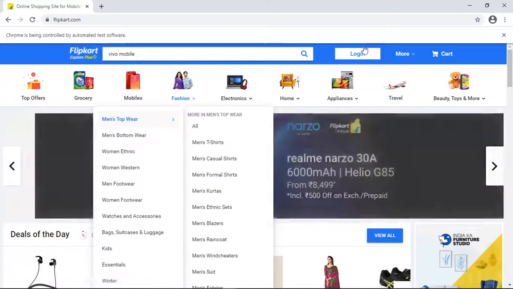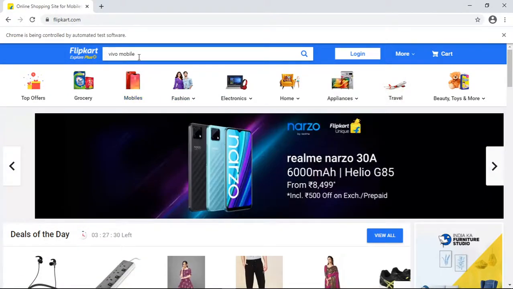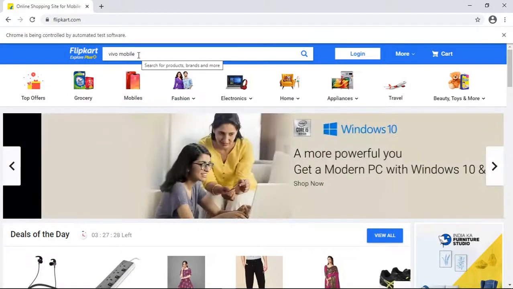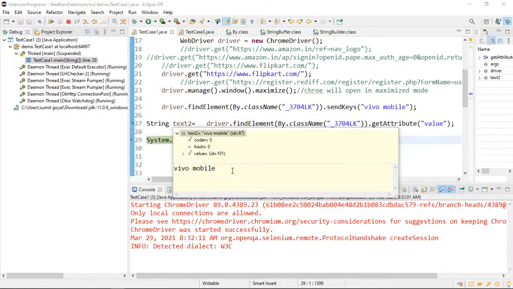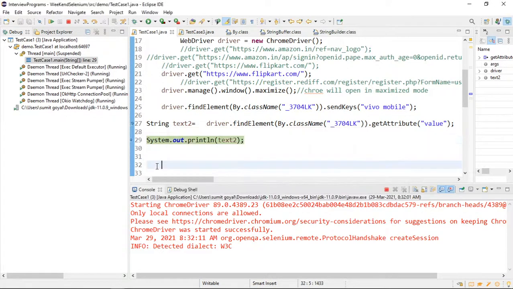So now this is the text, and after entering this will be present inside the value attribute. So if I run this, you can see Vivo mobile. So this is how you can fetch the text present in your text box. So get text is not going to work. You can try it in other text boxes as well.